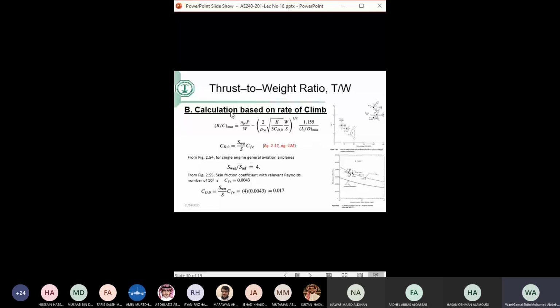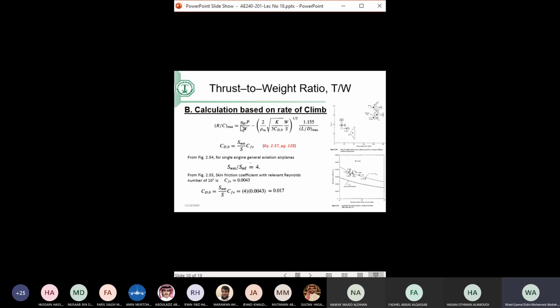And we will get the equation of the rate of climb, and we will try to put everything there. Hopefully the unknown will be the thrust or the power. We now know that they are synonyms. I can convert from thrust to power and vice versa by dividing by the speed or multiplying by speed. Luckily for the rate of climb, the power is there right away. So I have the power. I will get it if I know the weight. Okay, we have the weight.